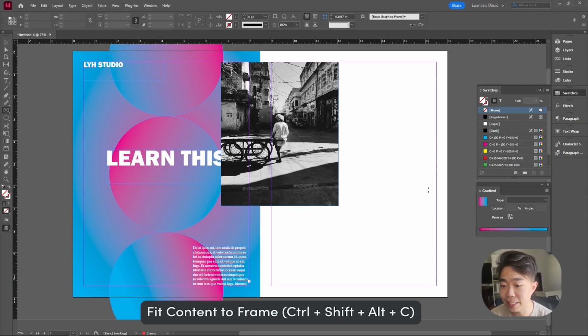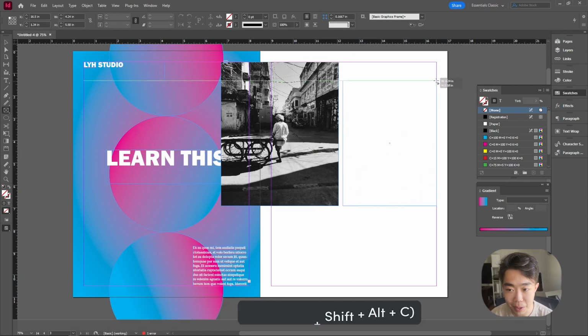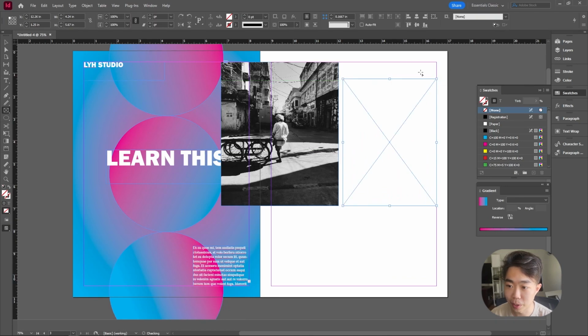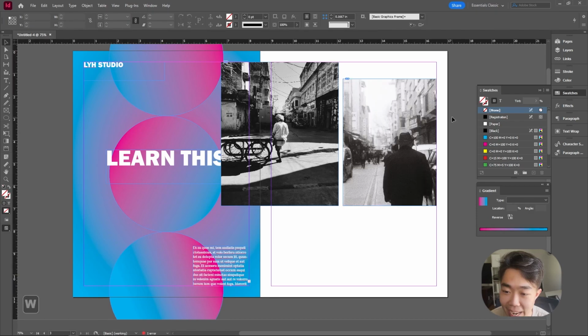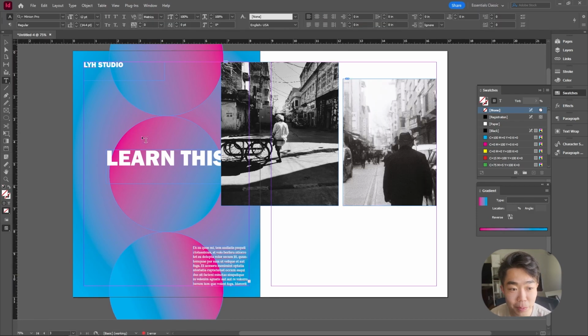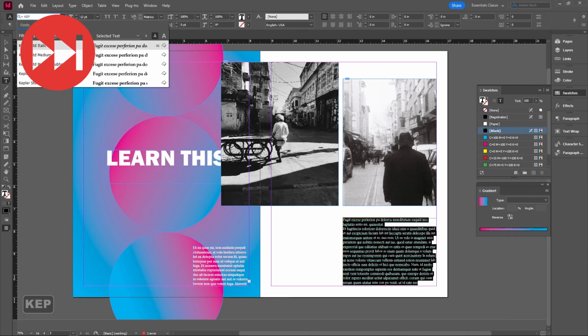We're also going to create another picture frame right here, right beside the other one, but maybe it doesn't go all the way up to where the margin is, just to keep it, you know, playful. And we're going to put in our second photo, and we're going to also just spice this up with some text.